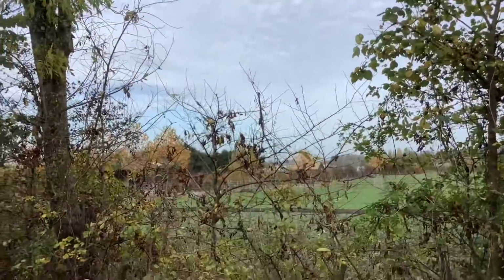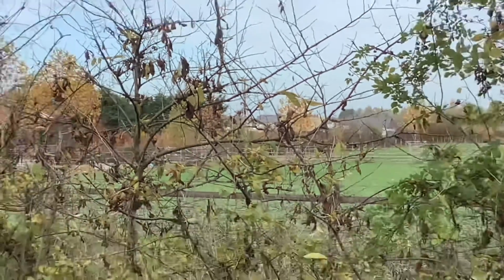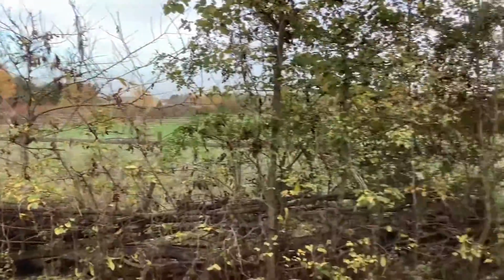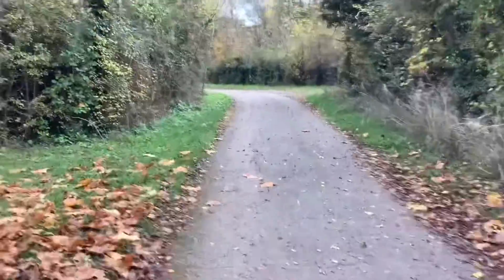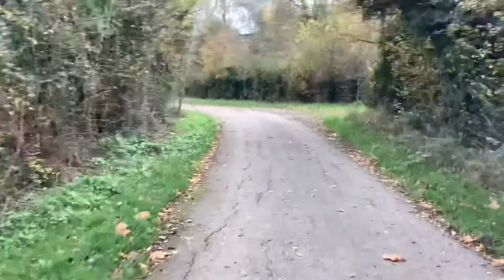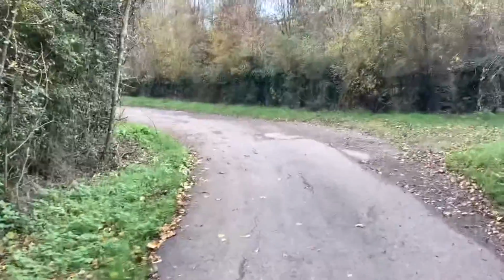So you can see it a little bit better through there if I enlarge. It's a shame. There we are. That's the back of it, but there's no way through to there from here. Obviously, there's a piece of land in between that doesn't belong to them. So it looks like people who live along this little bit must have to drive along this little lane to get to their houses. It's not too bad as long as something isn't coming the other way.